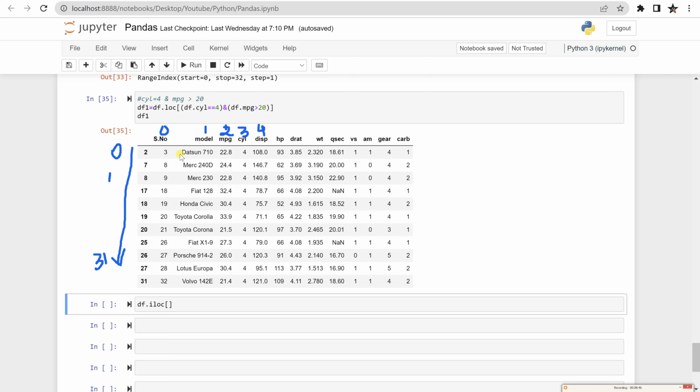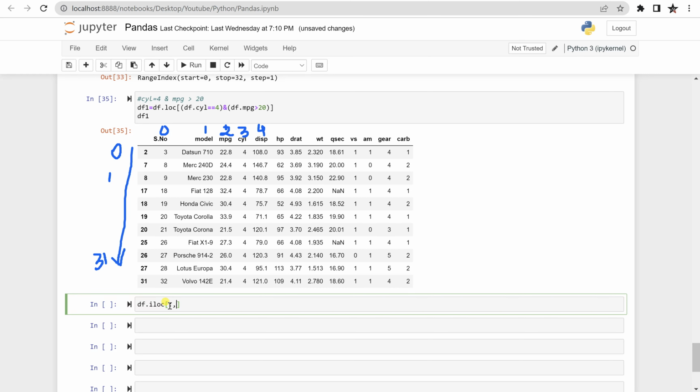It starts from 0. So if I want to call this based on this condition, the cylinder comes as index number 3. So here I will write df.iloc, and here I will mention colon, comma.